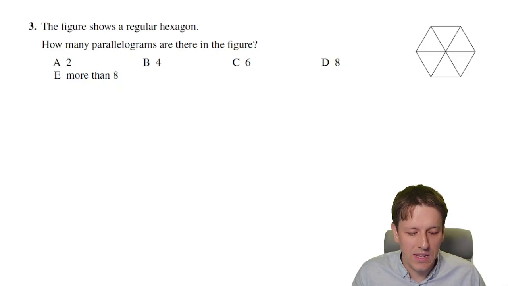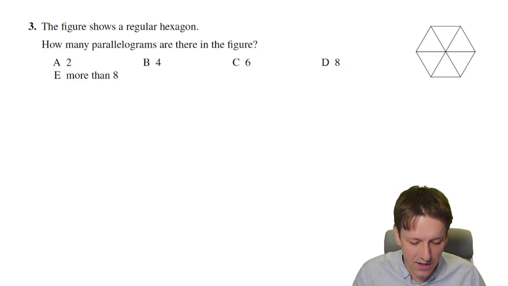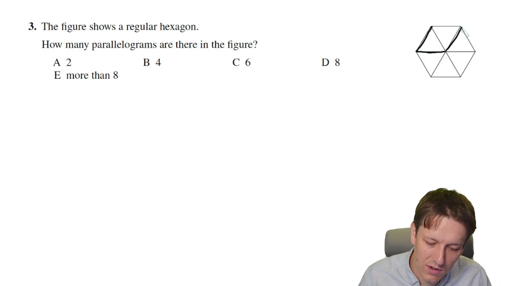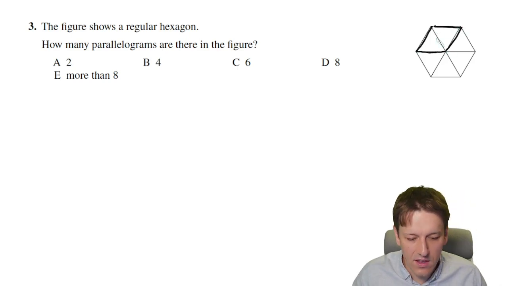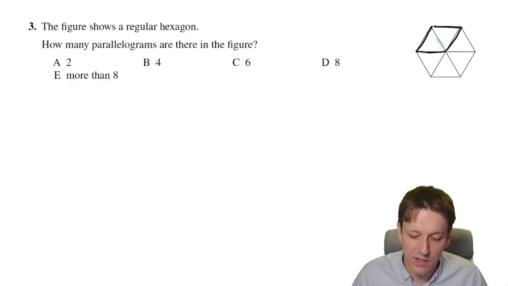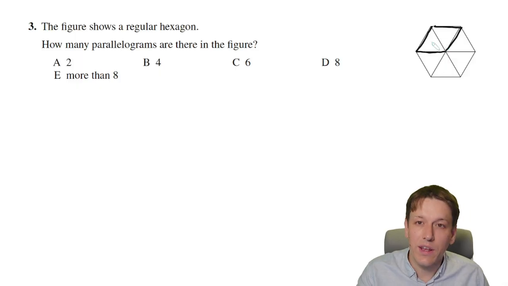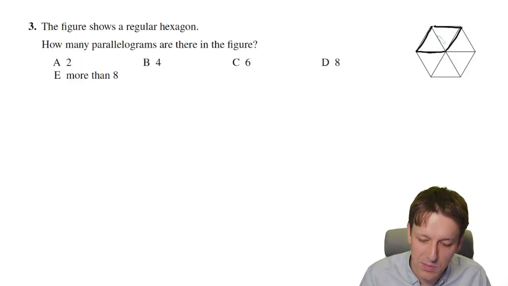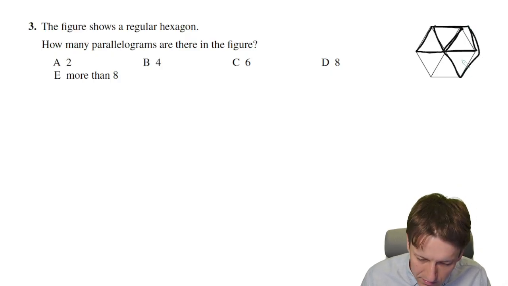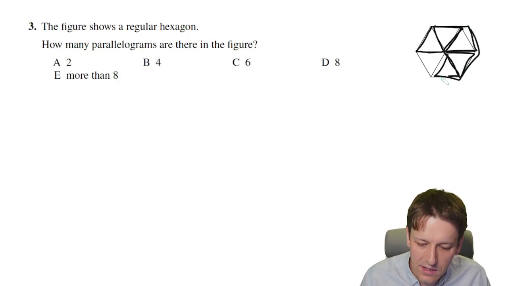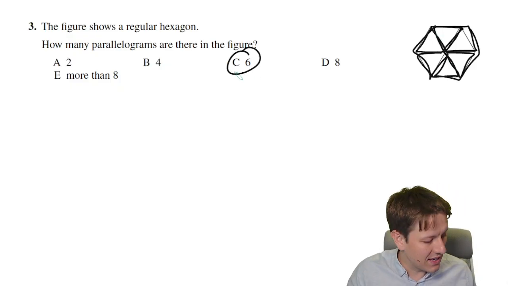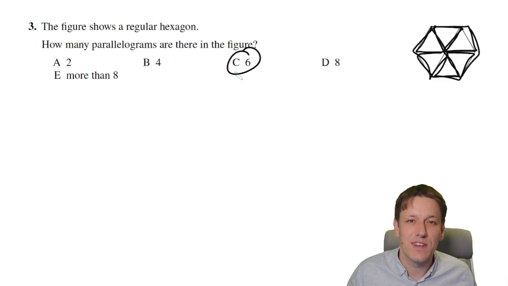We want to know how many parallelograms we can find in this figure, and the only way you can get a parallelogram is by putting two of these triangles together, the hexagon splitting into 6 identical equilateral triangles here. And once I've got that one, I can say, well, I can also rotate this into the 6 possible positions. So there's also another one here, another one here, and I can just keep rotating round until I've got all 6 of them here, and the answer here then is 6. You can keep looking for parallelograms, but you won't find any more than that.